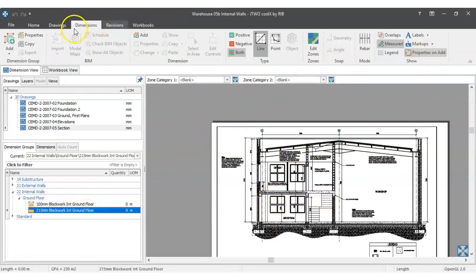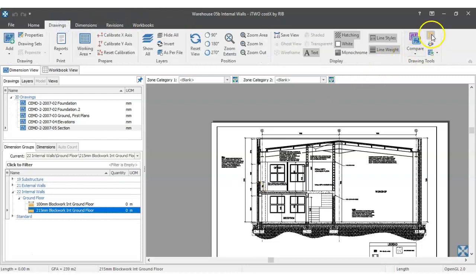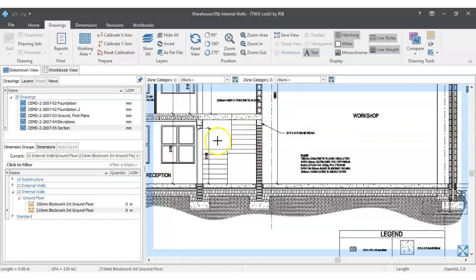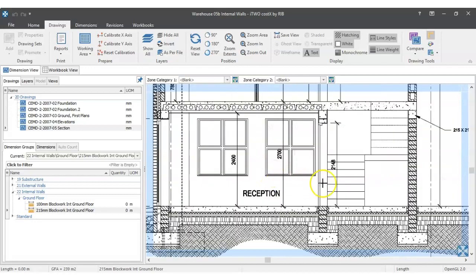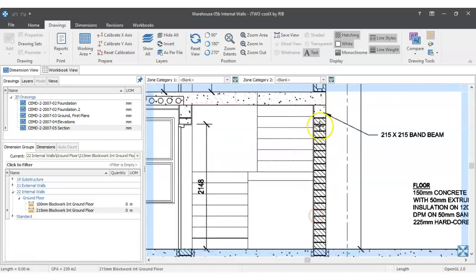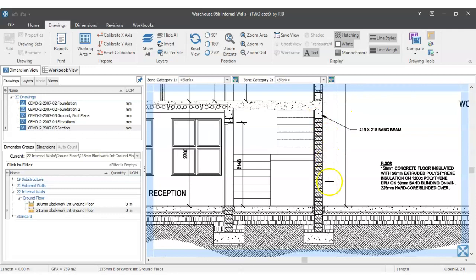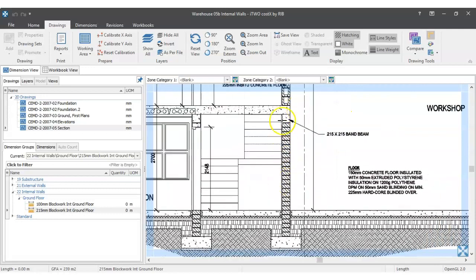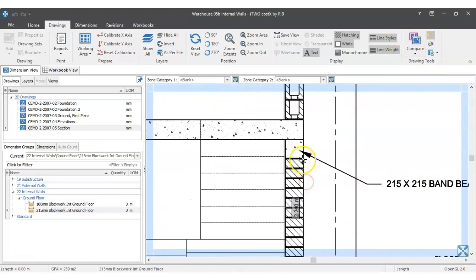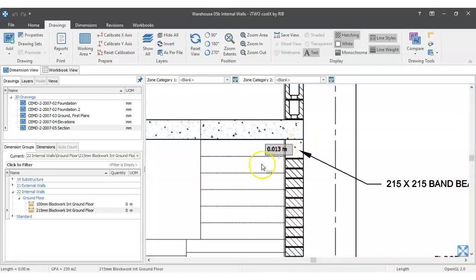let's take a look. Let's click drawings. Let's click the little ruler icon here up right hand corner. And the height will be from the ground floor up to the underside of that first floor. That's going to be the height of our internal walls. Now, you could logically say, all right, well, it's not quite for these walls, it'll be to the underside of the beam, but let's err on the cautious side and measure through that beam. So we've got from this point up to the underside, it's 2.465. So I'm happy enough with that.